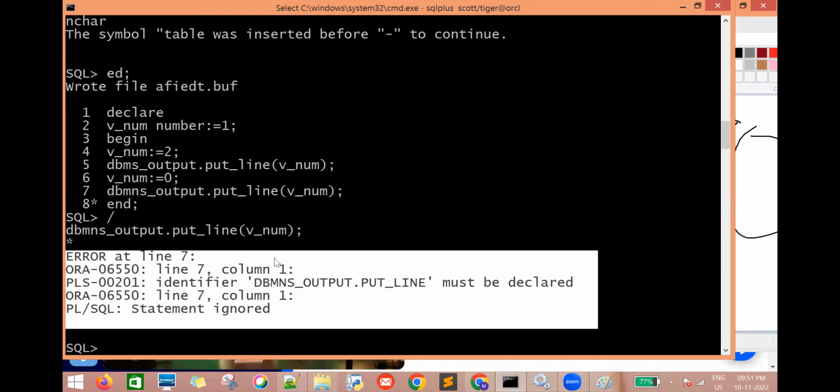What I'm trying to say here is there are 2 types of error. One starts with ORA and another starts with PLS. If you remember these 2 errors, going forward I'll explain them with interview questions. So far, I'm just giving a heads up that there are 2 types of engines: one is the Oracle engine, the second is the PLSQL engine. All SQL will run in one execution engine, and all PLSQL runs in one PLSQL engine. Just to differentiate whether it is an Oracle error or a PLSQL engine error. So I'm getting this error. Okay, I'm correcting it now.